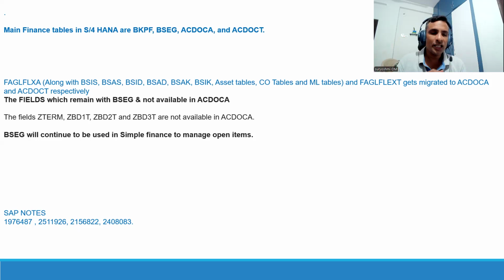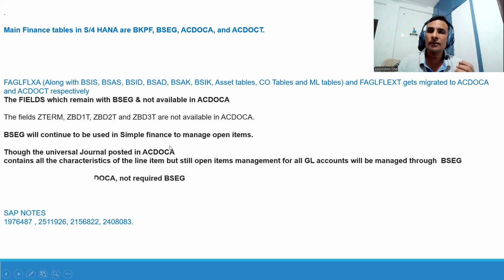BSEG will continue to be used for your open items, you can use it. Since values are posted in ACDOCA as a central, universal general table, BSEG still has its own importance.